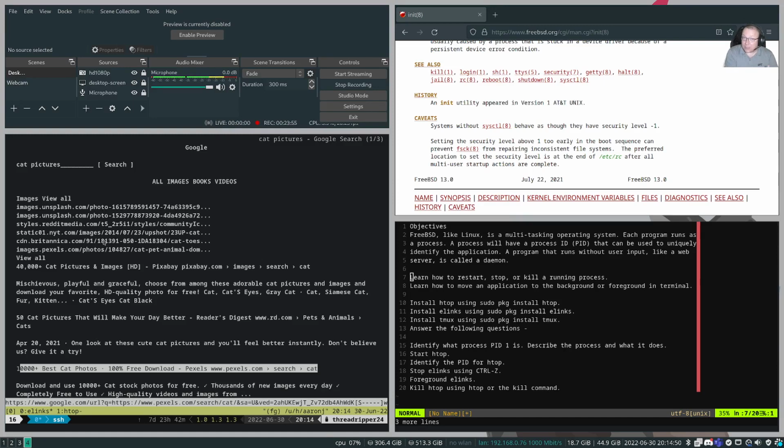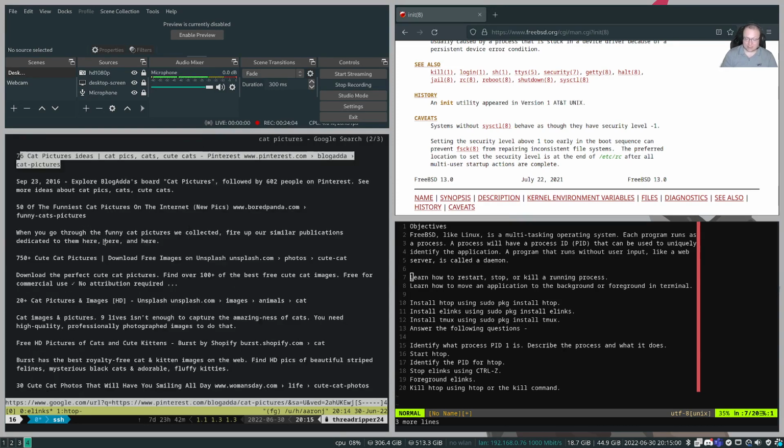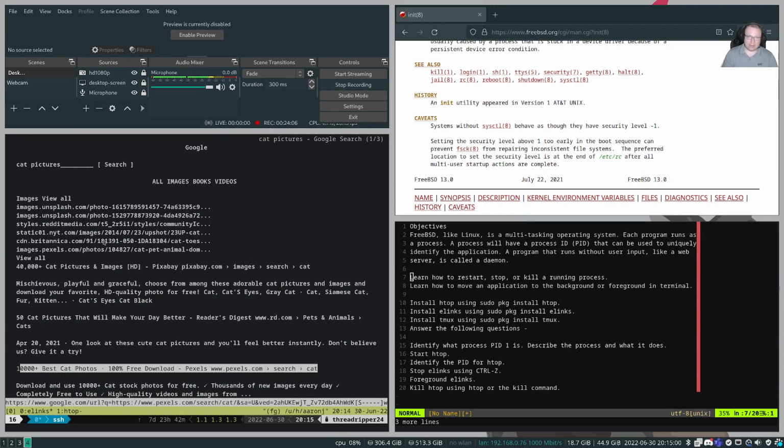That's kind of what's happening here, in that there is no way to see elinks until elinks refreshes, and we have to manually make elinks refresh. So we can background it and then foreground it, but there's really no way of causing that refresh on bringing it back to the foreground.